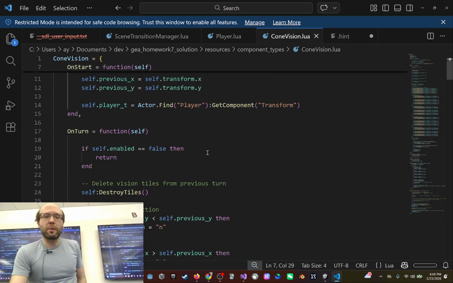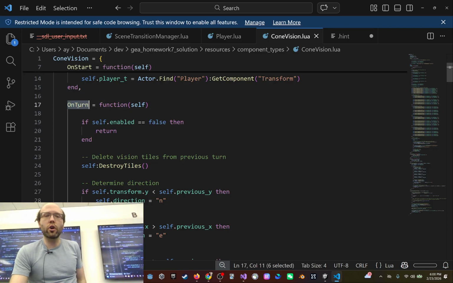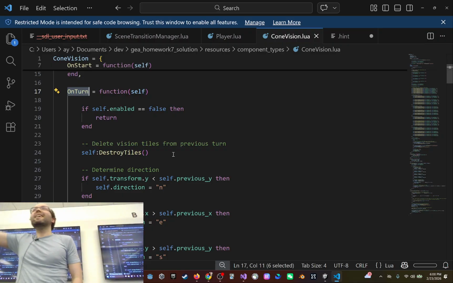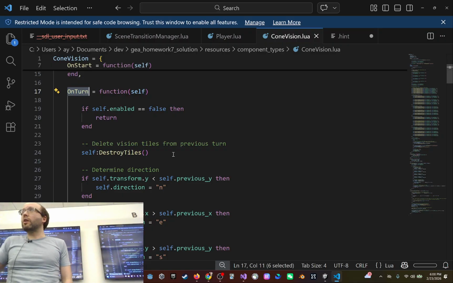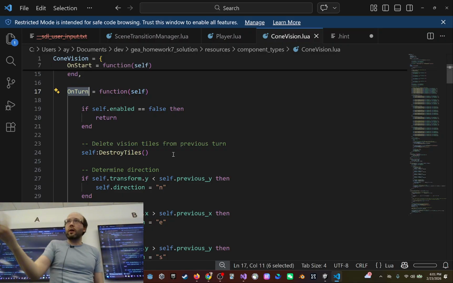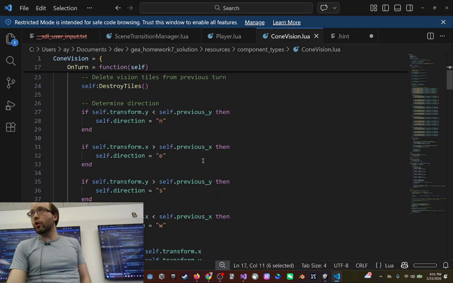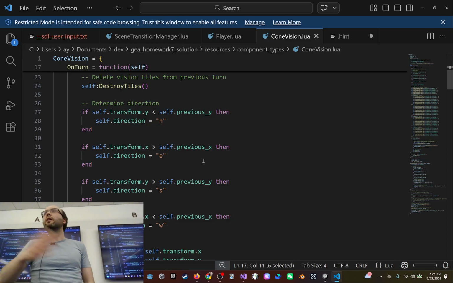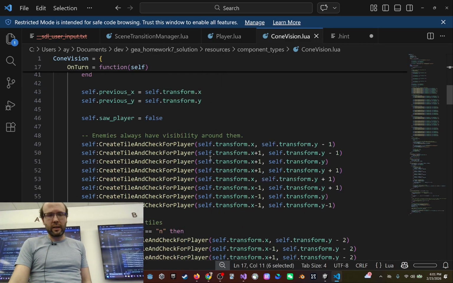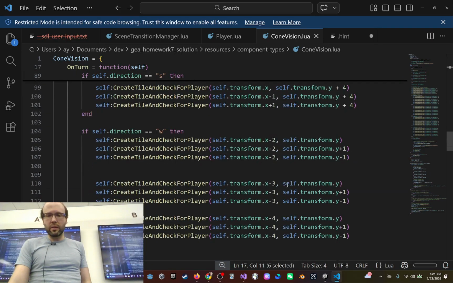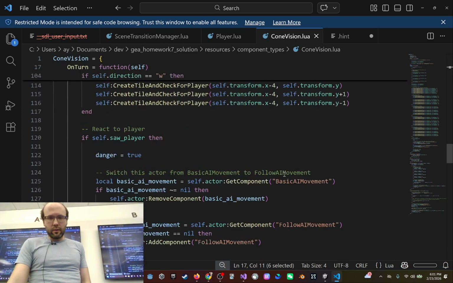that is responsible for every turn spawning in a bunch of red tiles in front of Markiplier or whatever character is chasing you so that you can see which direction they're looking and you can see whether you're about to be caught by them or not and chase and get chased. And we got functions in here and we got all sorts of crazy business going on. This is a long file.